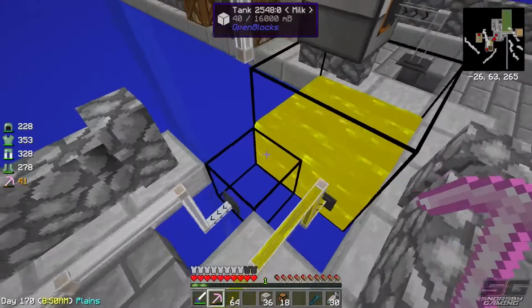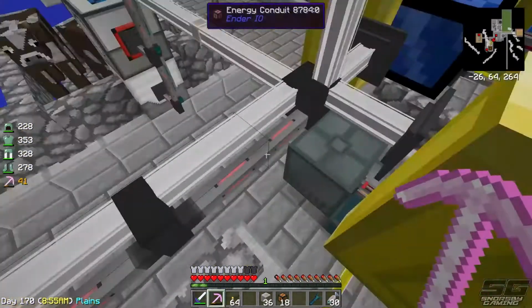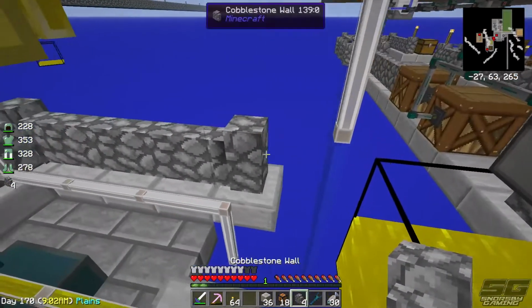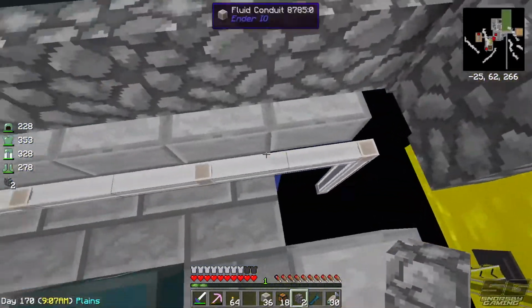Okay, that's going to be an issue. We can deal with that later. We got some milk in the system. I can fix that up off camera here. I just want to get this done before the end of this episode. Let's protect ourselves a little bit here. Oh, I do not want to fall down there.